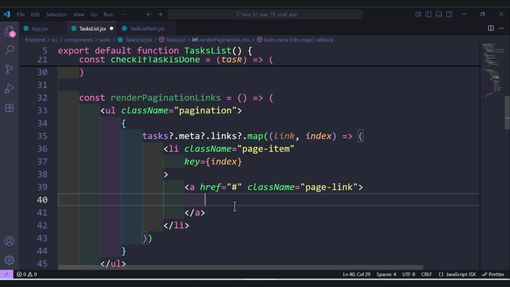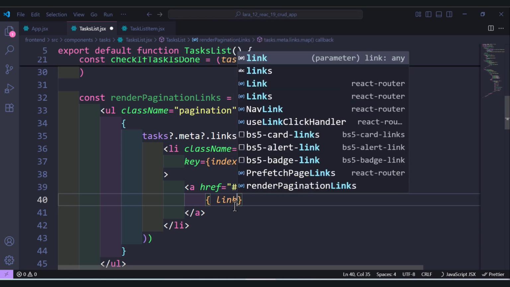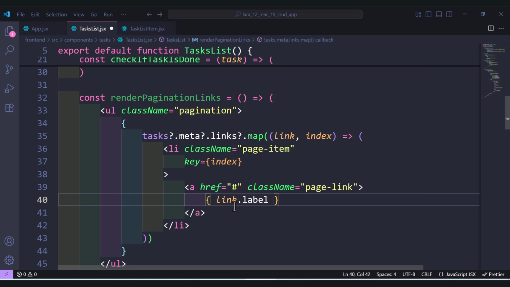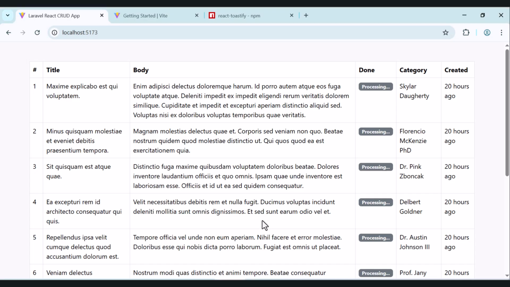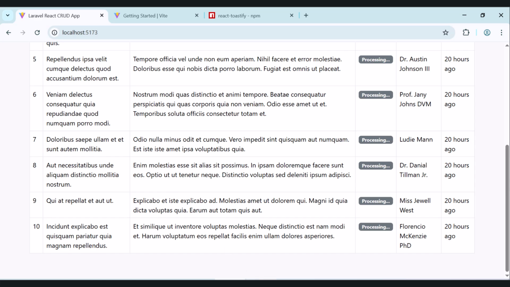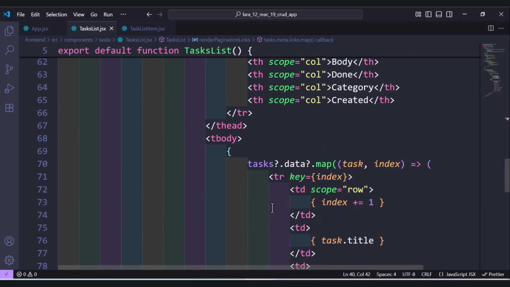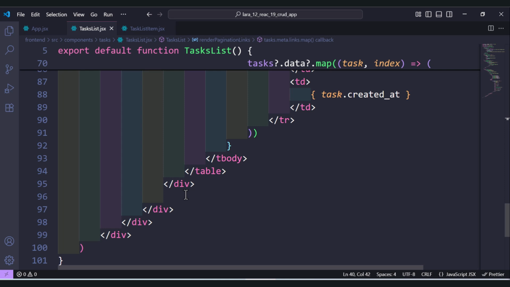Okay. So now we can do it like this, not label, but link.label. Okay. So save. Let's see what we have here. So let's move down. So we did not call the function yet. So let's call it here.